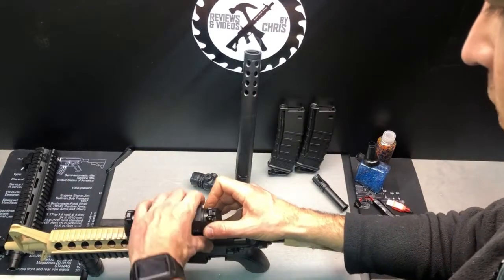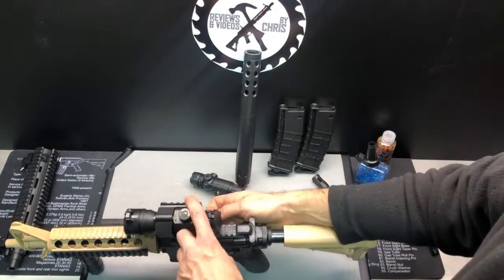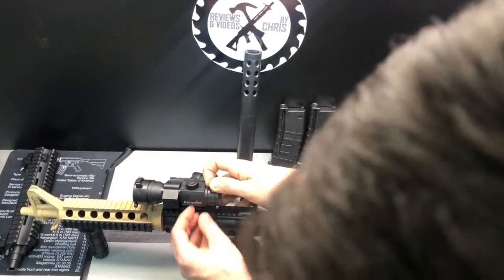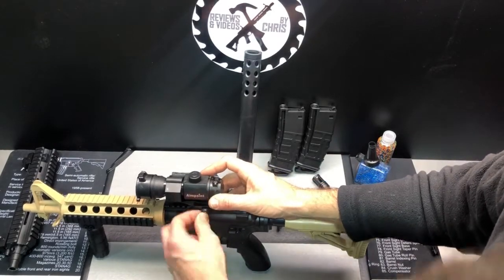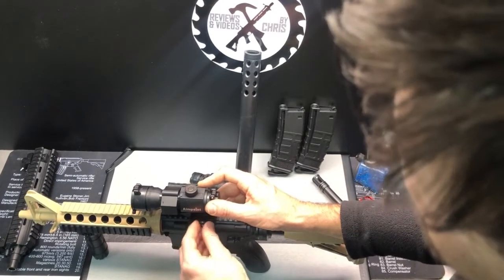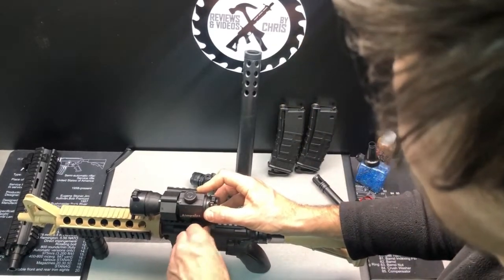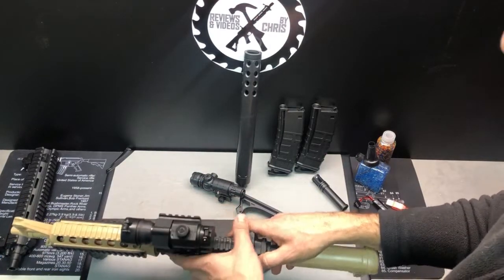Oh, I lost a little bolt. Something to just take note of. There is a little bolt right here that you do not want to lose because that goes in on this side. It needs to stay there. Actually, I'm wrong. It goes on this side, which is a little different. So, all right. Just pay attention to that because I have a lot of little extra parts around, but a lot of people wouldn't have extra small bolts like that around. So we got the scope on there.